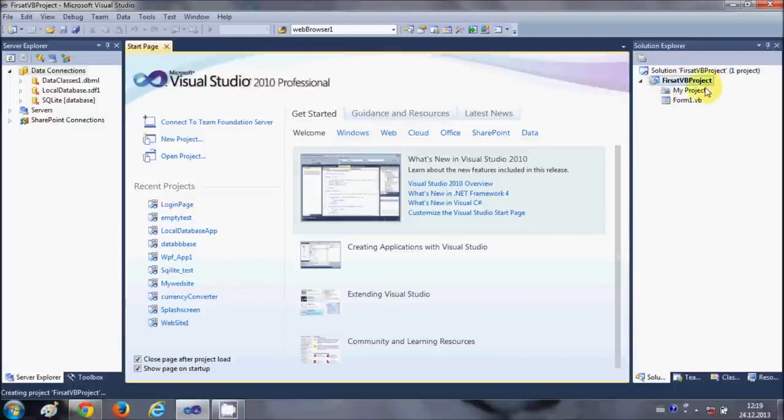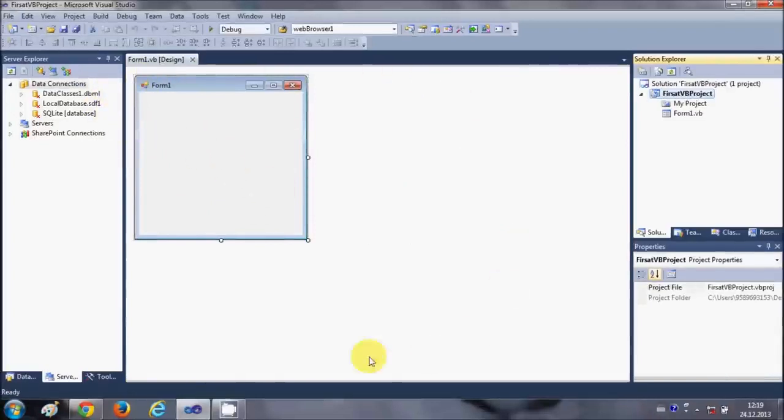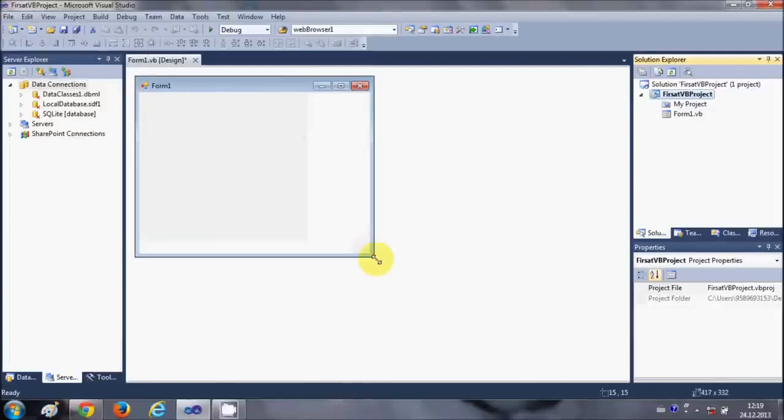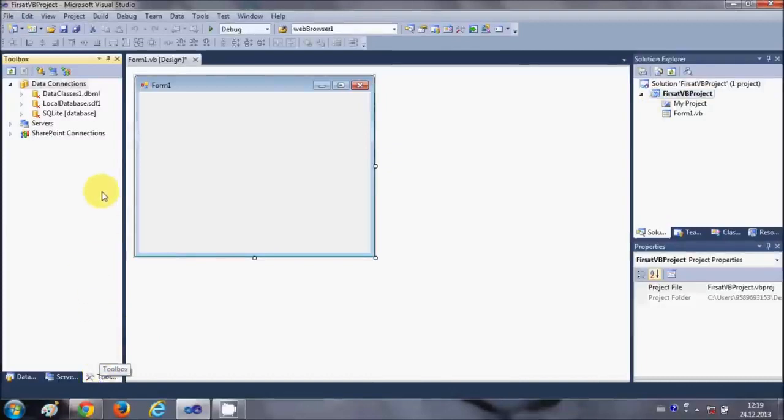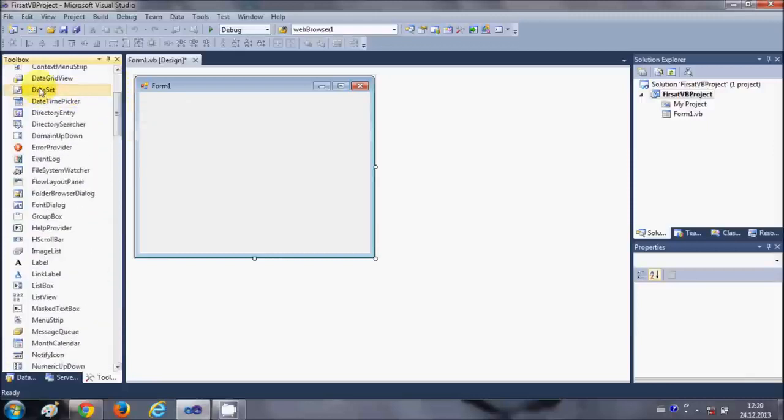Now in here you can see Solution Explorer, to see your project and solution. You have this form and you have the toolbox, which I will show you in a moment. So this is the project where it creates your files, and it will create your file in the Solution Explorer, and it created Form1.vb. Okay, and it has a toolbox, and from the toolbox you can choose tools like button, text boxes and other tools, and you can drag and drop them into the form, and then you can provide the code for the action that the tool will perform.